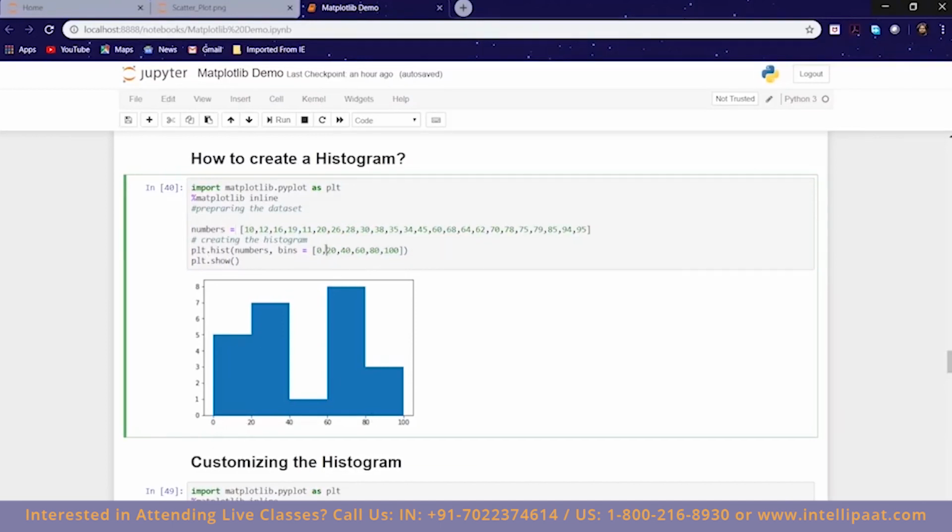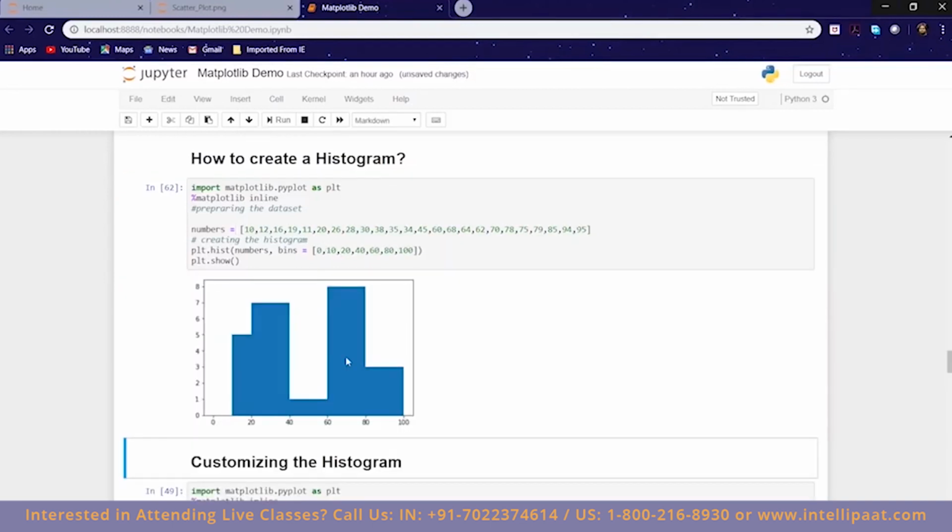So what happens if we add another bin? The graph shape will change radically. Why will that change? Because within 0 and 10 we don't have any point, so it has been kept blank and we haven't put the marker over there. Now let's say we are plotting a marker at 30. We are changing this to 30. See, from 20 to 30 the bin has changed, right? Because we have created two different markers. So 20 to 30 we have a dip, right?